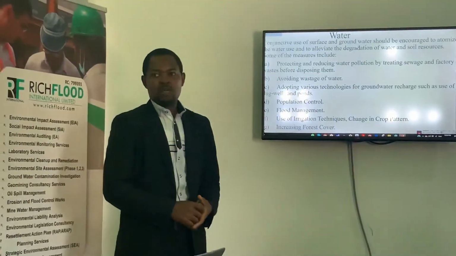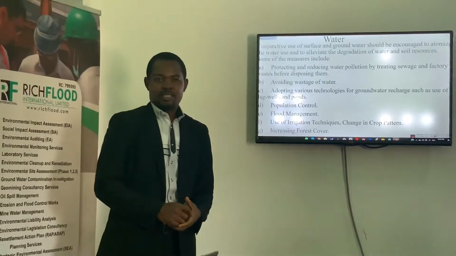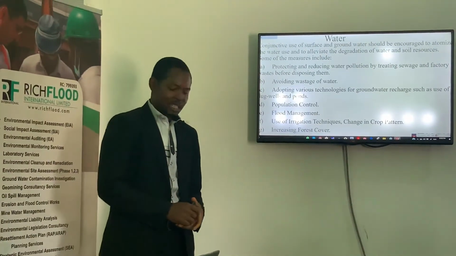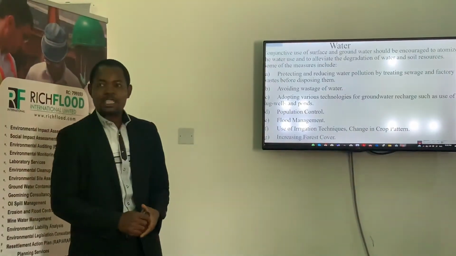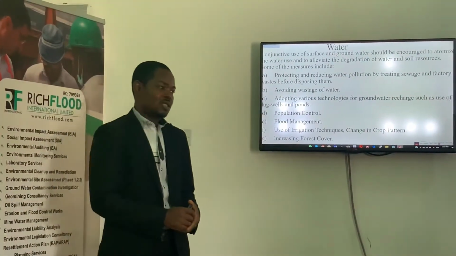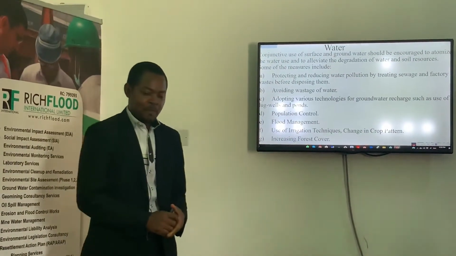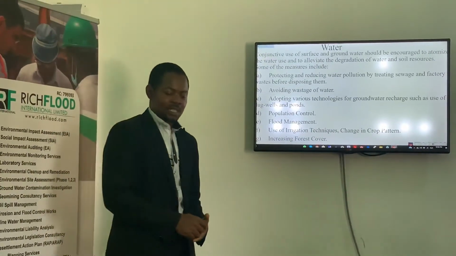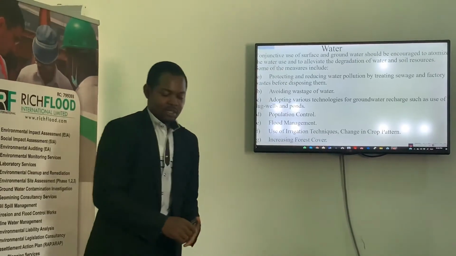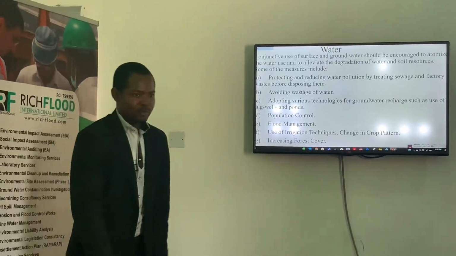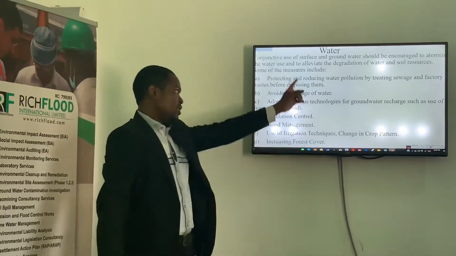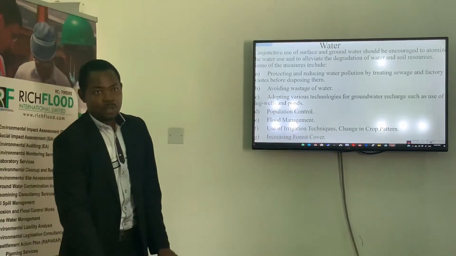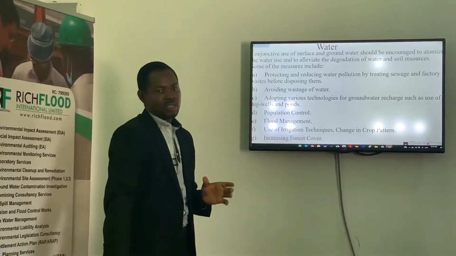Some of us don't believe water is wasted. Some of us don't believe that. But there is actually massive wastage of water going on, especially in a country like ours, and around the world. Now, adopting various technologies for groundwater recharge, population control. Surprising that it's coming in here. Population control is a method that can be used to conserve the water bodies.